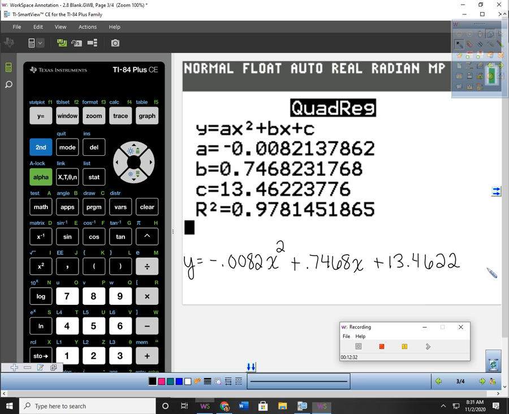Now, to make sure that we're not just crazy, right, we're going to go ahead and graph this equation in the y equals so we can watch it and see how it fits the data that we have.